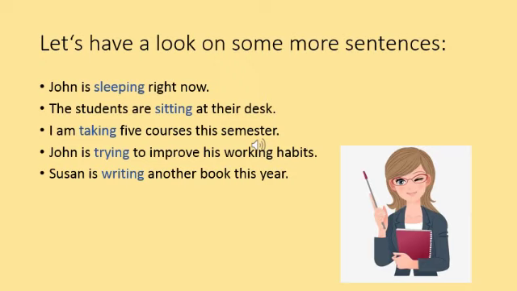John is trying to improve his working habits. Often the activity is of a general nature in present continuous tense. Something generally in progress, like in this week or in this month or in this year. Now let's have a look at our last example. Suzanne is writing another book this year. This sentence means that writing a book is a general activity Suzanne is engaged in at present, but it does not mean that at the moment of speaking she is sitting at her desk with pen in hand.